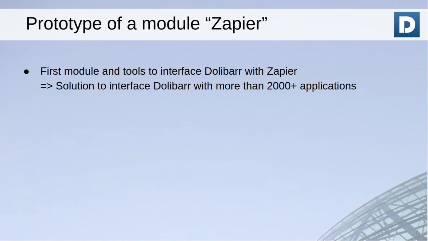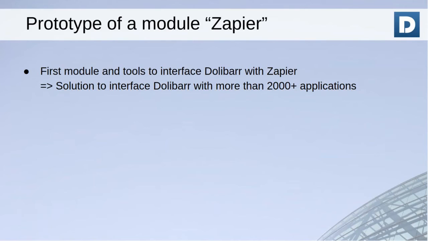For the moment, Dolibarr is not available by default in Zapier, but there is a small tutorial in the GitHub of Dolibarr that explains how you can create a Zapier account and how you can declare Dolibarr to be compatible with Zapier. So you have a small operation to do, and once it is done, your Dolibarr is known by Zapier, and you can connect it with the other applications.